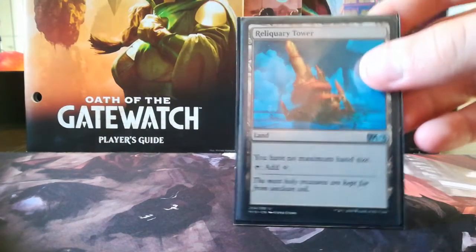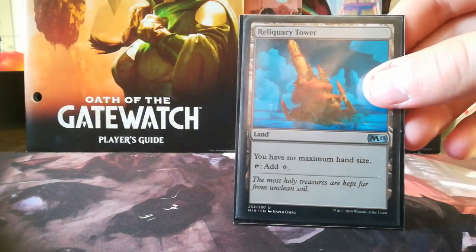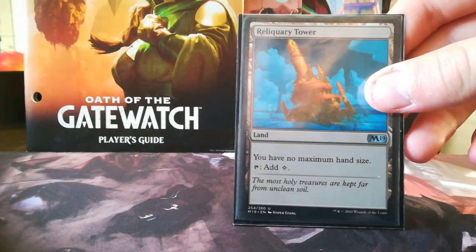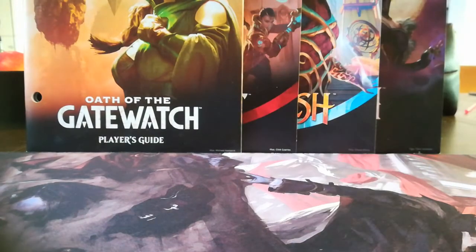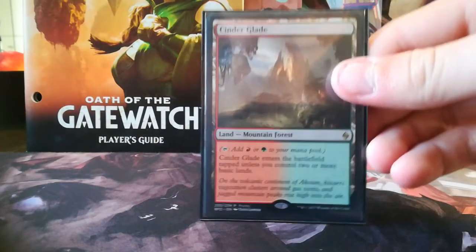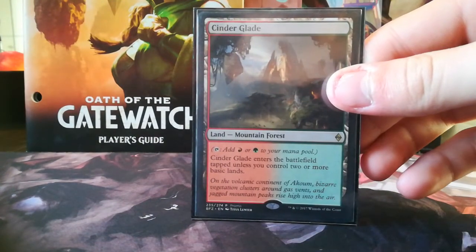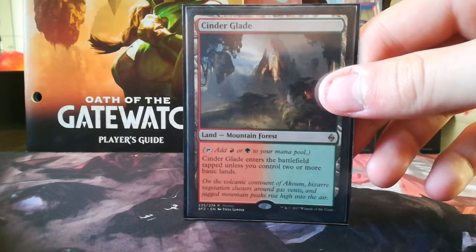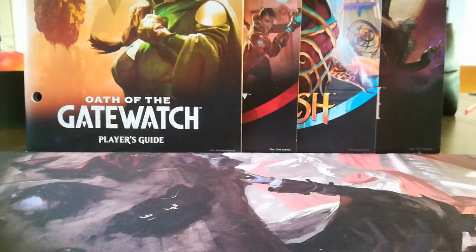We play Reliquary Tower, it says you have no maximum hand size, tap, add a colorless, just very basic. Most commander decks want to play this. We play Cinderglade. It's a mountain forest that enters the battlefield tapped unless you control 2 or more basic lands, so most of the time it will just come into play untapped.